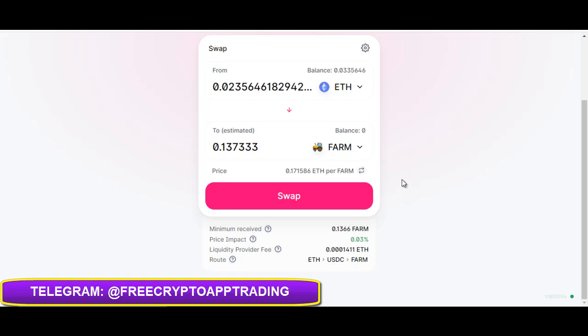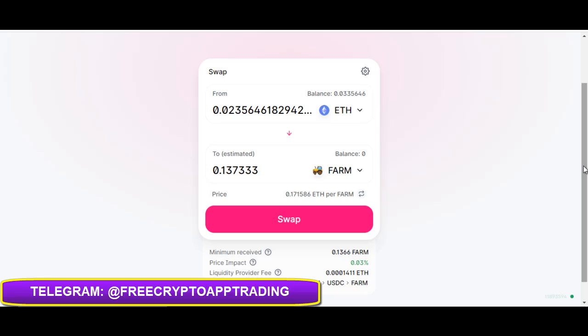But how do I pay for my gas? Once you click on swap, it will generate, and you have to pay for gas. So it means you need to have some money to pay for gas. I'm not ready to do this swapping because I'm not buying it. So once you click on swap, this MetaMask here will pop up and it will tell you to approve.